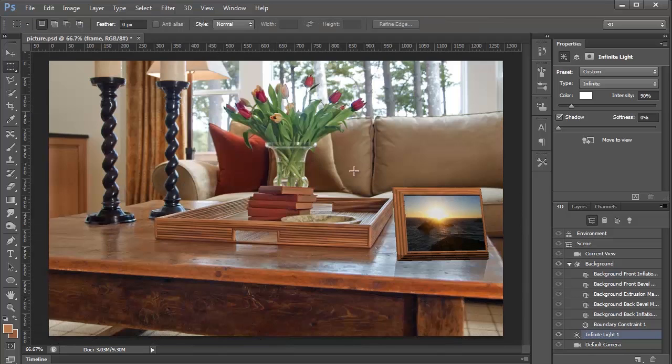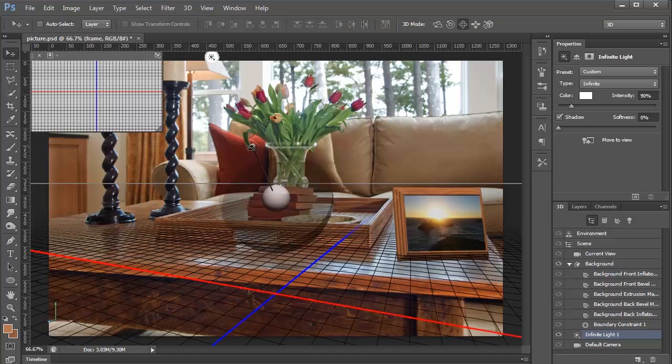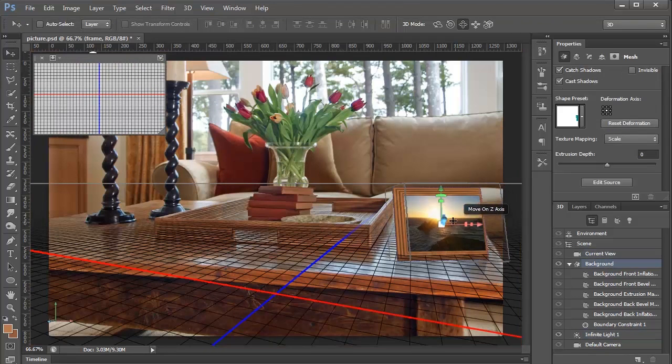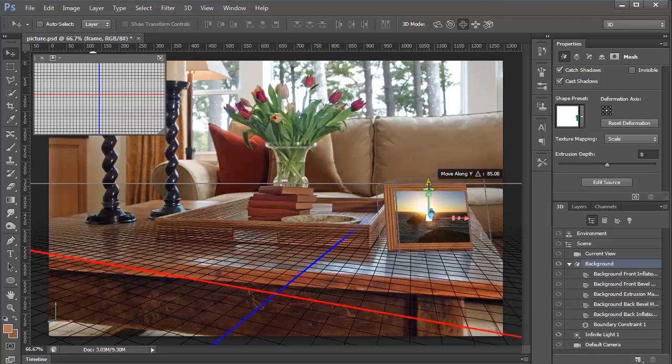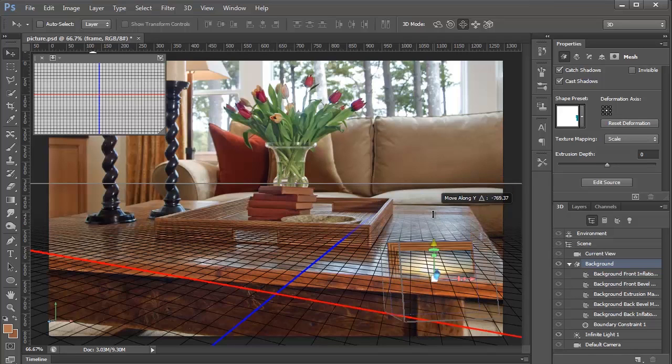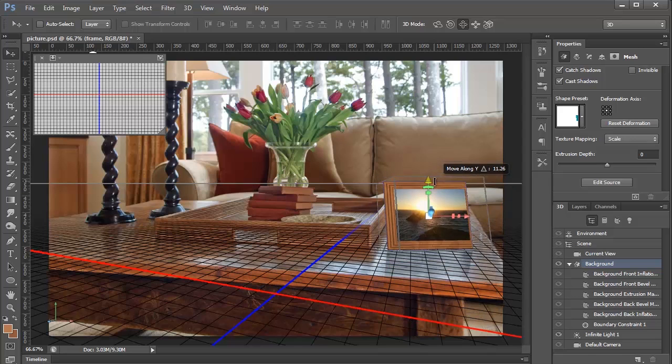And I'm going to click on my marquee tool. I'm going to do a quick render just to see how everything is looking. It's still a little dark here at the bottom, so I might want to fix my infinite light again. So I'm going to click on that and just line it up a little bit, maybe like that. And you know what? Now that we've been working with this, I feel like I have to move this back just a little bit. It's too close to the edge. Maybe something like that, I would say. And make sure that this is on the table, that it's not going all the way down like so. So maybe right on the ground plane, right there, something like that.